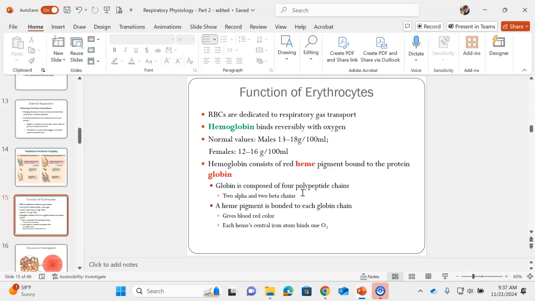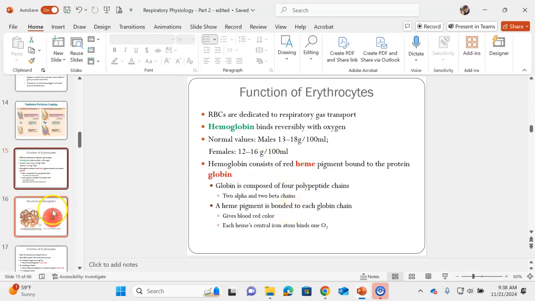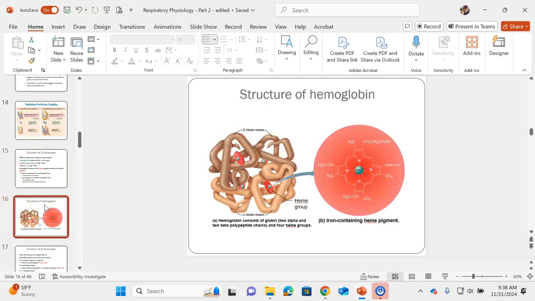Now, I mentioned before that hemoglobin can transport both oxygen and CO2. It's because the iron core of the heme pigment is what is actually going to bind with oxygen. The CO2 is actually going to bind with areas on the globin protein. Okay, so that's why it can transport both at the same time. All right, let's take a quick little look at hemoglobin here. And as you can see here, pretty ugly. Okay, remember chemistry is Satan. It's the dark arts.